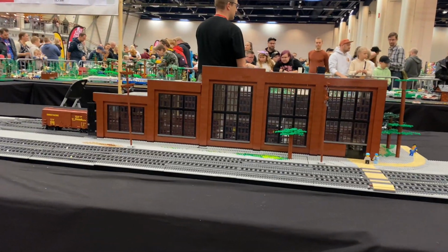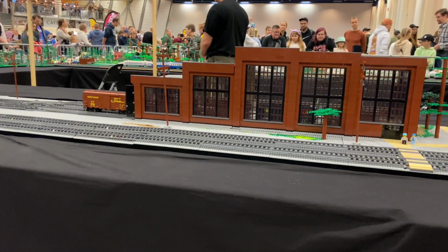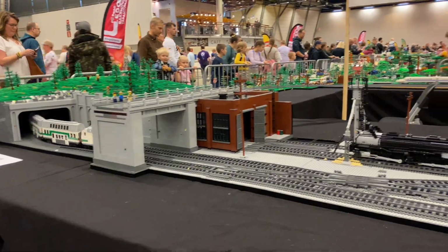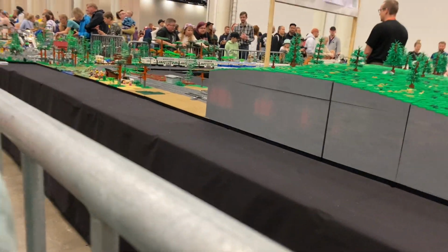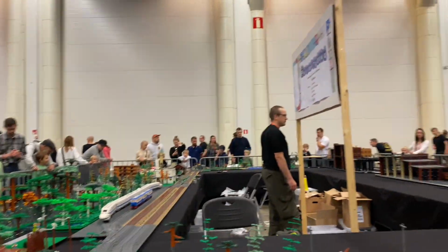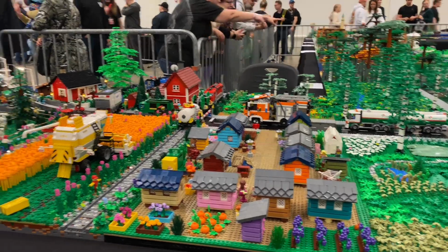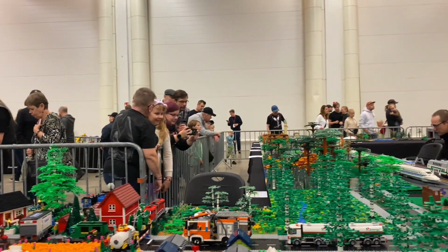And then this is really nice with all those glass windows, and those trains just look awesome. And there it comes. And here we have another view of that same place. And here we can see some more of that forest theme. I know that the trees are not the best. I know trees are pretty difficult to do, but still, in this event, they could be better. Just saying. But they look good.